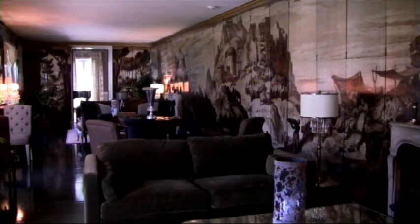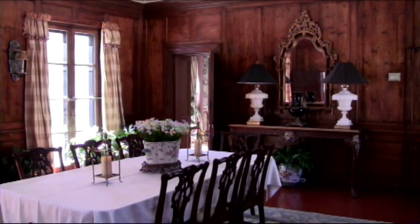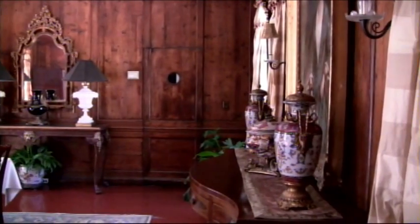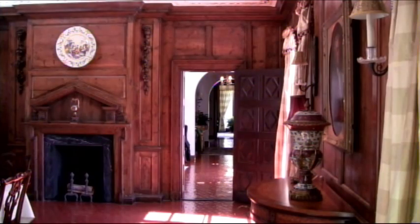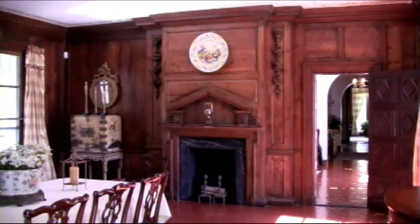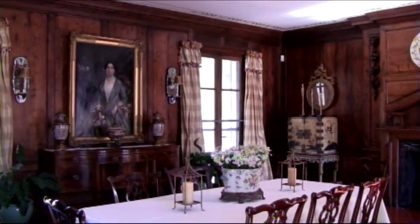The inside of the mansion is just as impressive, offering a rich cultural variety of different design work from around the world. The dining room, we call it the Wellington dining room. The pine paneling in that room once belonged to the Duke of Wellington in England, the first Duke of Wellington, who beat Napoleon at the Battle of Waterloo. That is his paneling. We also found out from the Metropolitan Museum of Art that it is an extinct species of pine, that pine no longer grows in England.